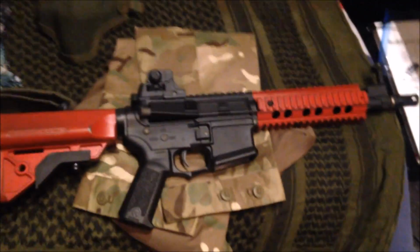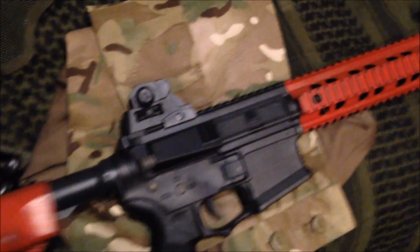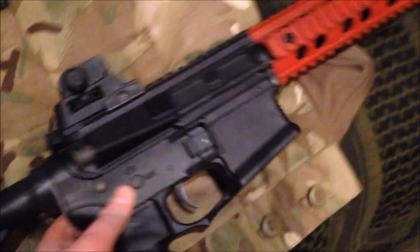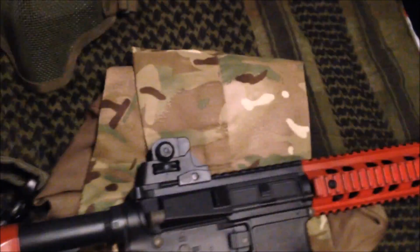Right. Now on to the bit you've all been waiting for, is my gun or rifle. This is an Aries Amoeba AM008 M4 build. As you can see, this is a crane stock. It's semi-auto, full auto and safe, but can be programmed to have 3-round burst. But I haven't bought a programmer yet.